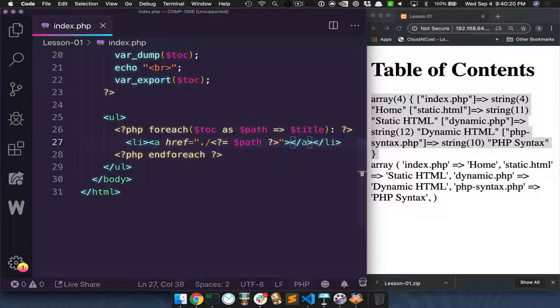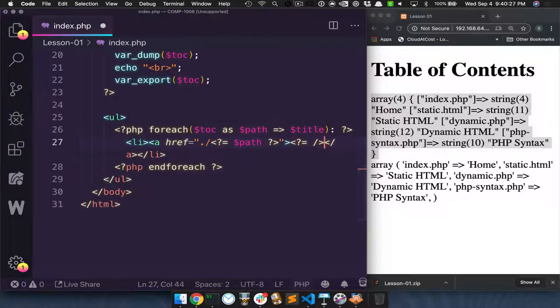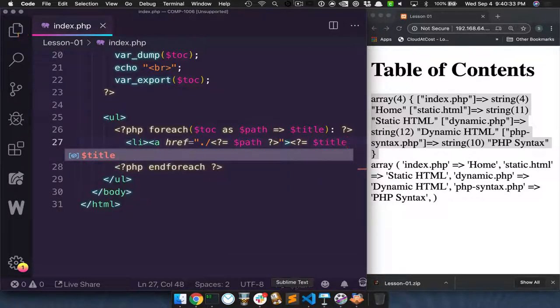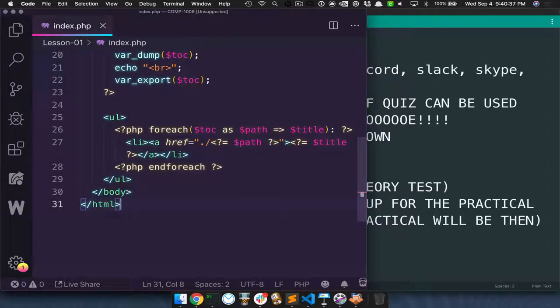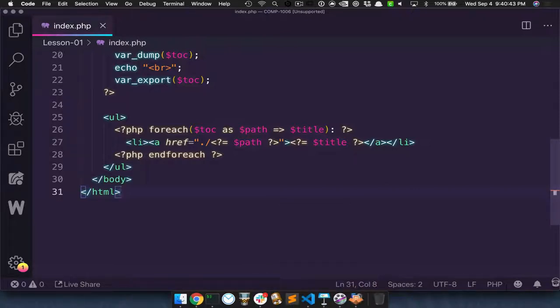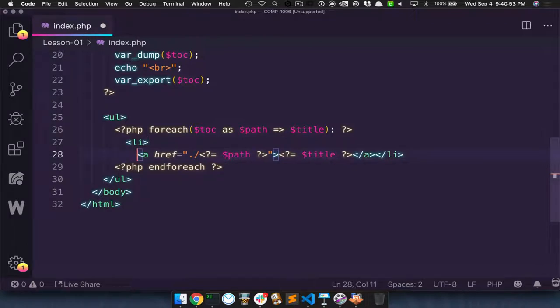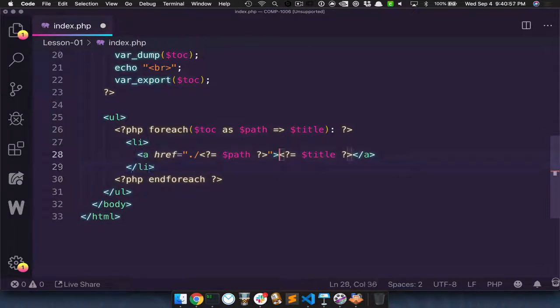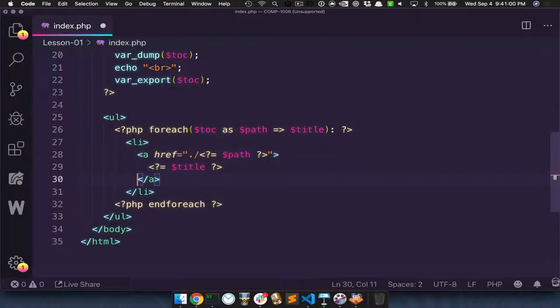Now we need our title. So put your cursor in the middle, between your anchor opening tag and closing tag. And let's do that same PHP structure again. Only this time we're going to evaluate title. I'll make this nice and big for you. And then you can see it. Now, if you want to make it nicely formatted so it's a little easier to read, you could put your A tag on the next line, your LI tag there. You could even break up your anchor tags like so. It's so small, a one-liner makes sense, but if you want to break them up, it might be a little easier to read that way.